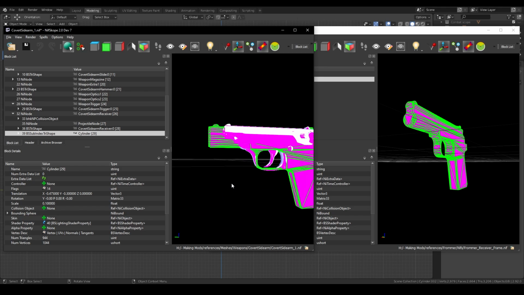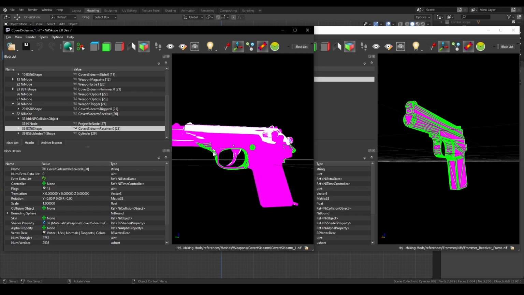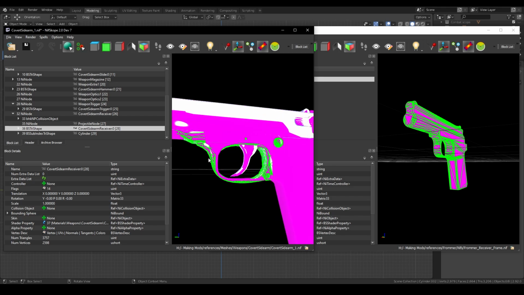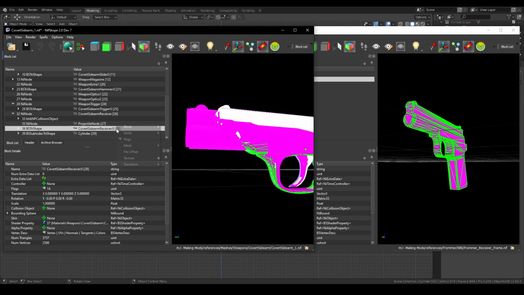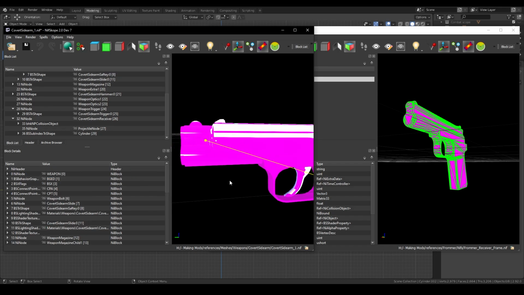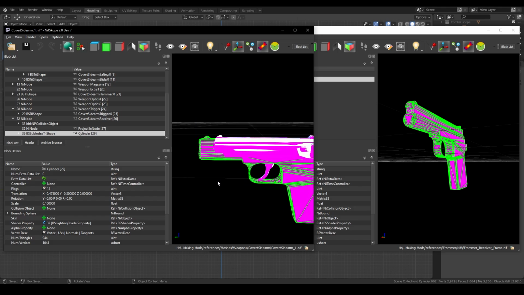And from there, what I can do is grab the original frame, which is down there, and I want to get rid of that. What you're going to do is right click on said frame. You're going to hit the block, and you need to make sure that you hit remove branch. Not just remove, but the branch itself, as that is going to be including the textures and everything else underneath that. We want to get rid of all of it. So we're going to hit remove branch, and it's going to be gone. And now we have our new frame in its place.